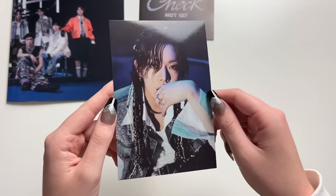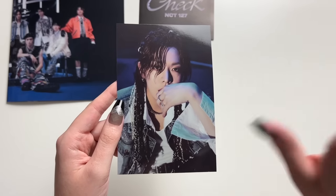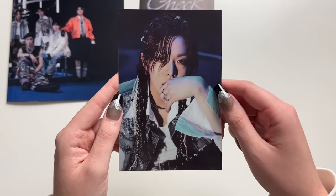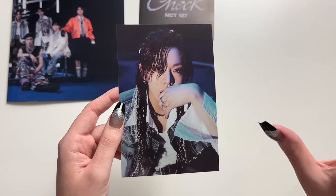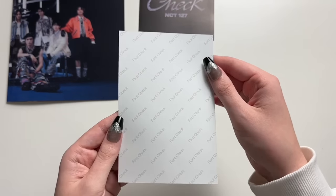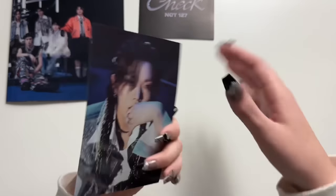Ooh, and I got Yuta. He looks so good. Oh yeah, him, this comeback. Oh my god, he is killing it. I think it's his era. I really, really do. And he was amazing in Japan. He looked so good in the red hair, but oh my god, he was crazy in Japan. Obviously, it's his hometown, but like, he was insane.